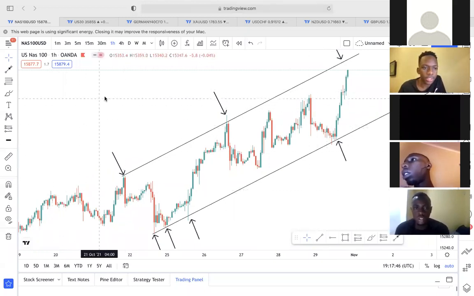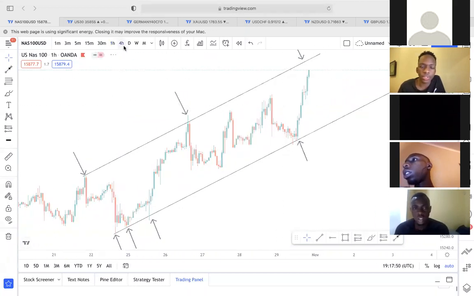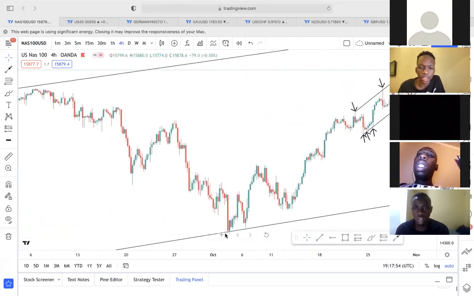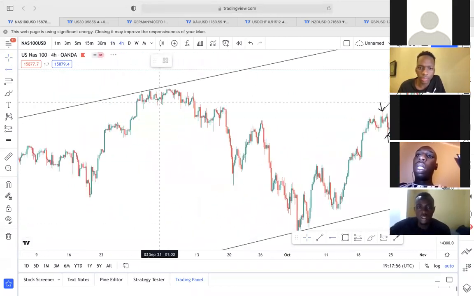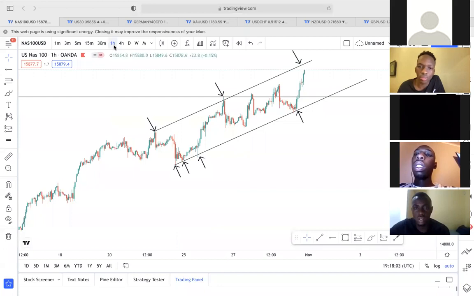What about the retest? I don't see any other retest. Retesting what? This high, yeah. Previous high, yeah. You can see that it's too far. But I mean, yeah, good retest. I'm not saying that it's wrong, but you can see that the structure is choppy, guys, you know? So I'll just try to wait for it to retest the trend line properly.